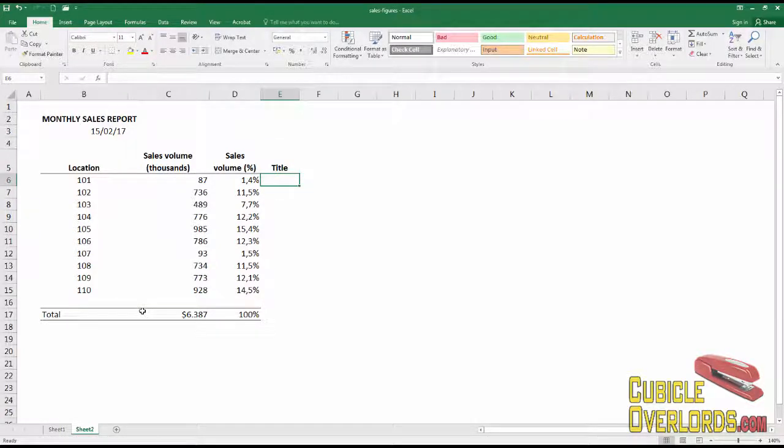Same thing down here. Only here we have to be careful with these formats because we're going to copy either the currency format or the percentage format into the cell that we're doing. So we really have to understand what this is.